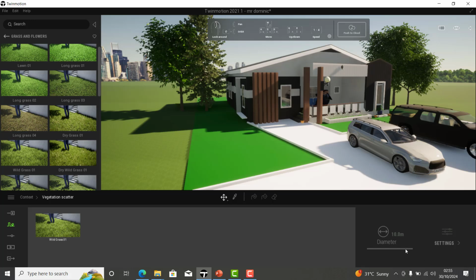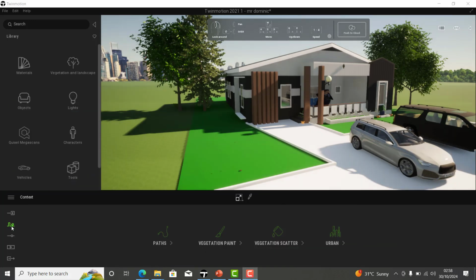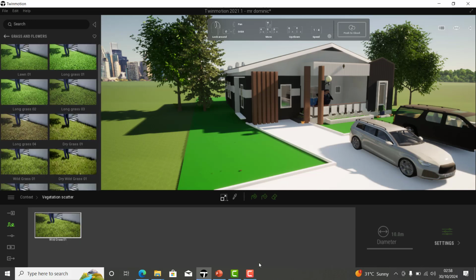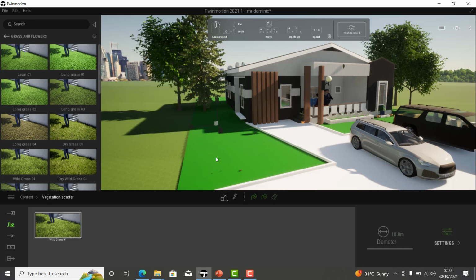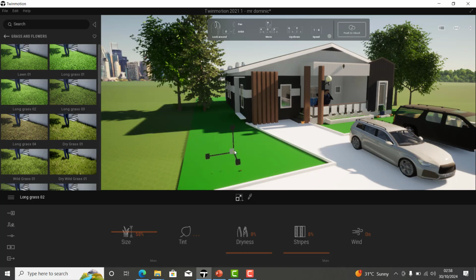When you drop that, you can increase the diameter of that vegetation as well. Sorry, let me bring back this vegetation. Let me drag this one and drop it here.